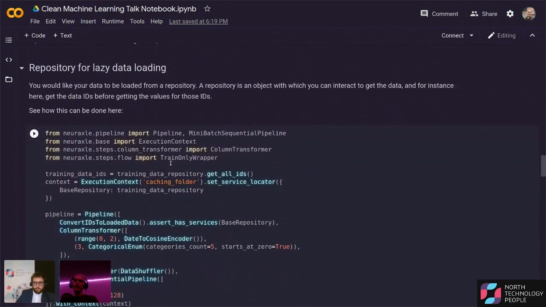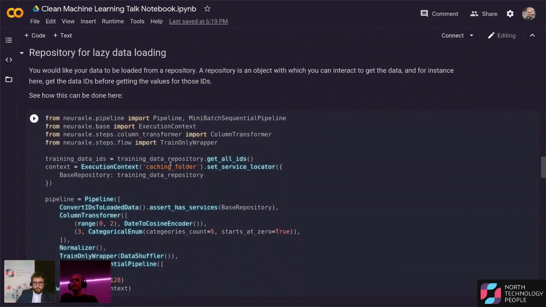Another really important design pattern that we've used in a lot of our projects is the repository. So this is a really, really classical design pattern. Basically, a repository is an object, more especially an abstract class, that offers an interface, so methods, an API, to just load and save data, right?